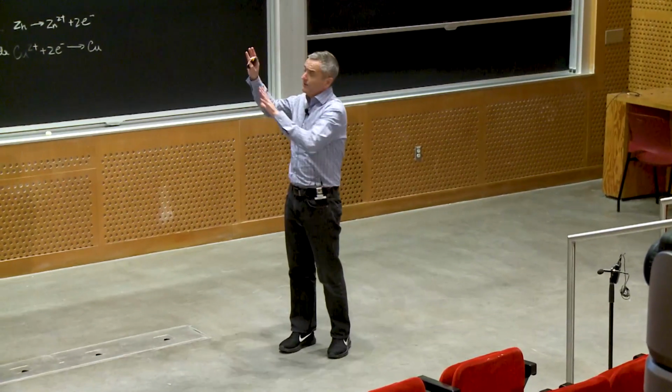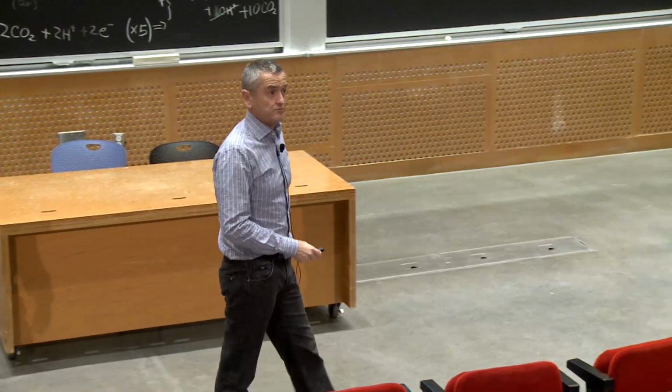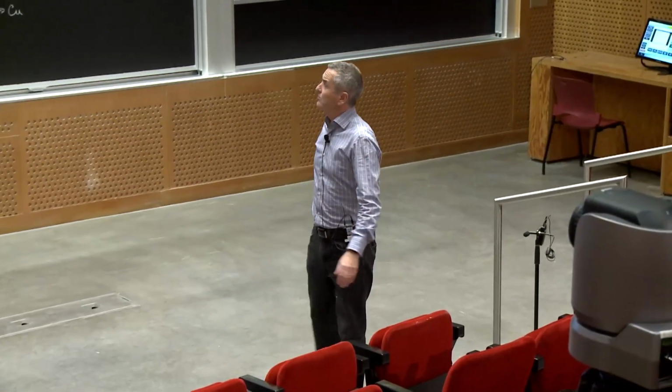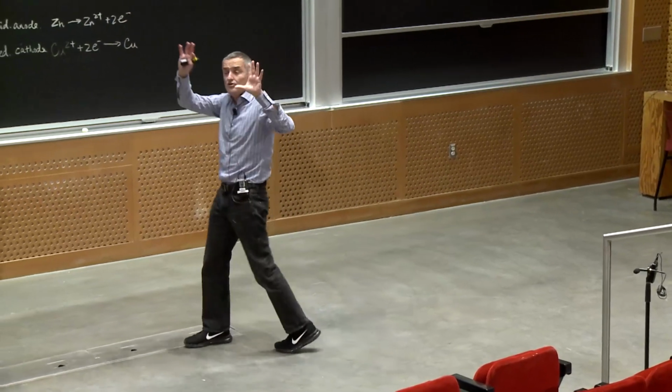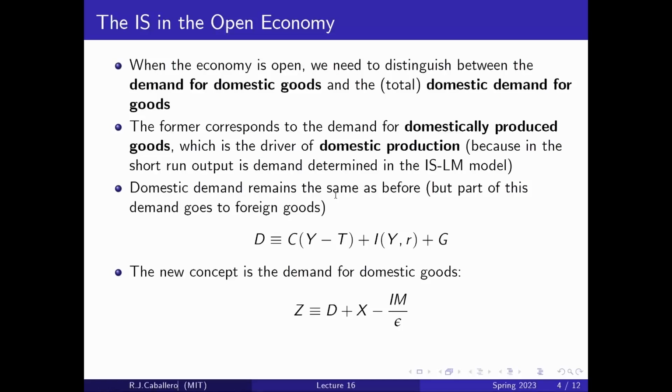Okay, so now let's forget a little bit about financial opening and let's just focus on opening the goods markets to international trade. Okay? So that means we're going to have now imports and exports floating around. So we go back again to our ISLM model. Actually, we're going to go back to our goods market only model, the very first model we saw in this course, but we're going to bring back a couple of terms that we shut down there.